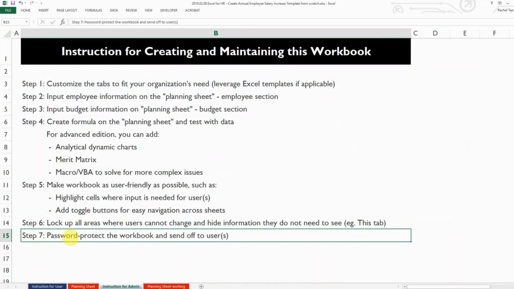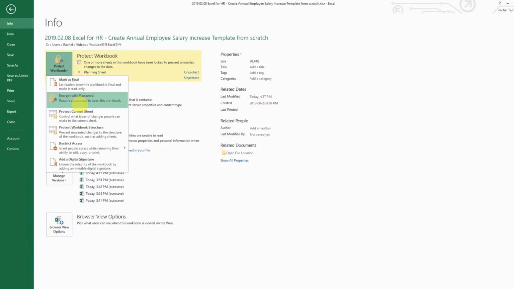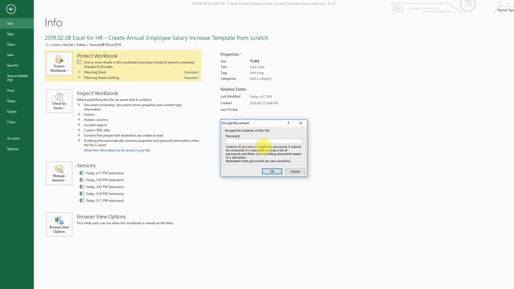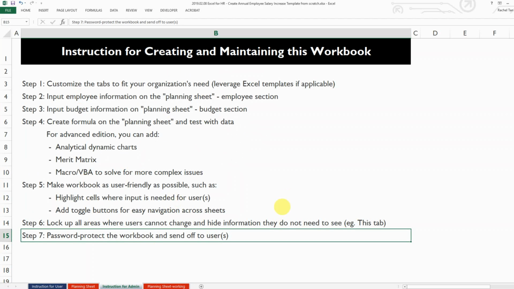So the last step is to password protect your workbook and send it off to the users. You go to File, then Protect Workbook, then Encrypt with Password, and you put your password here. And when you send it to your users, make sure that you send the password in a separate email, so that they have one email with the file and another email with the password.